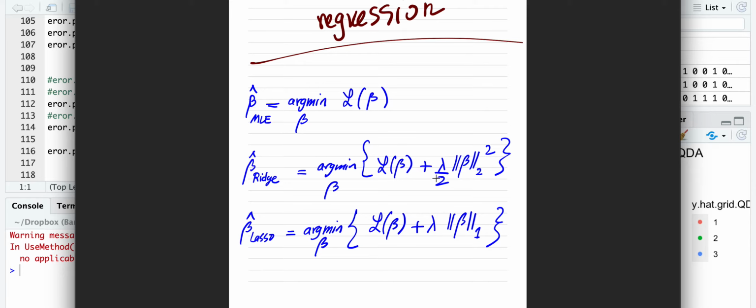Now you may ask, what is lambda here? Lambda is a non-negative number. It is a tuning parameter. It essentially balances how much we care about fitness versus model complexity. So this is fitness, this is model complexity. We want a trade-off between the two. We want something that is not too complex, but also doesn't lead to a big loss.